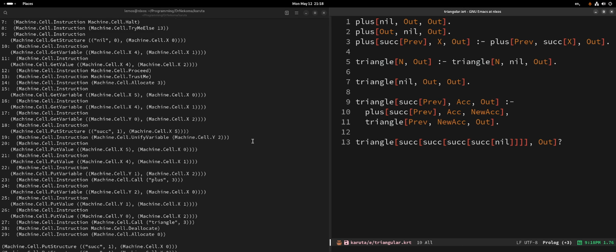Okay. Then we're moving the out to y0, which makes sense because we're going to save it for later. Then we do a put structure of the successor on x5, and we unify that with y2, which is probably the previous variable, I would guess.